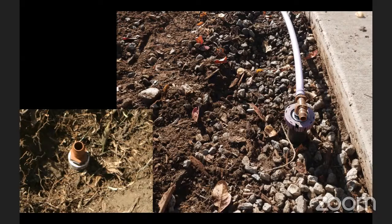And so what sometimes happens is, if you splice in the filter at the valve, which is more work to do, that's going to be above ground and you'll never forget where that filter is. But I've definitely talked to people who say they did the drip conversion and things were working great for a while. And now it's been 4 or 5 years and the drip system is not working. And I asked them when the last time they flushed their filter out was, and they never have. And I asked them if they remember where it even is 5 years later, and they have no clue, and it's buried in the mulch somewhere. So remember, do something to remember where this is, and check and flush your filter every 6 months or so.